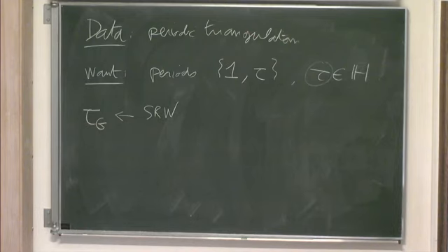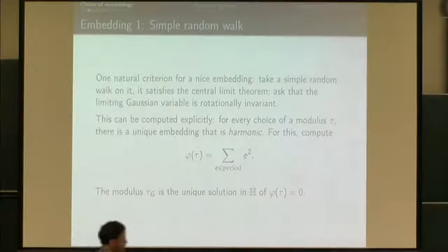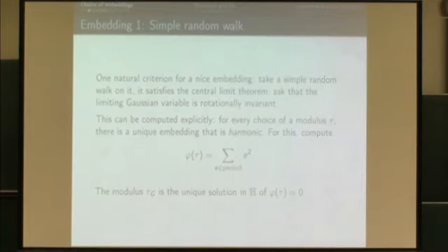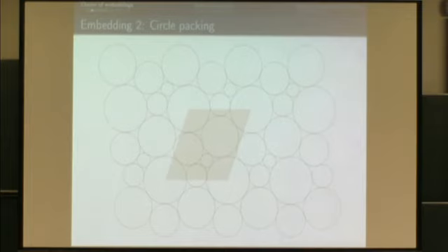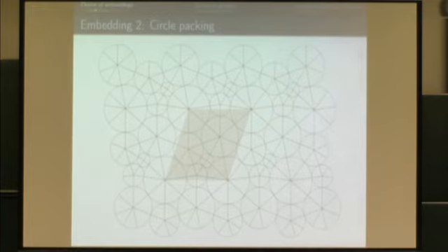Okay, if you are not a probabilist, but if you know circle packings, or if you have been here on Monday, you know that there is another way to embed a triangulation in the plane, which is doing circle packings. So this is a circle arrangement. There is a collection of disks. The interiors are disjoint, and the disks are indexed by the vertices of the lattice, and they are tangent if and only if there is an edge. So this is the disk arrangement, and this is the lattice we have.